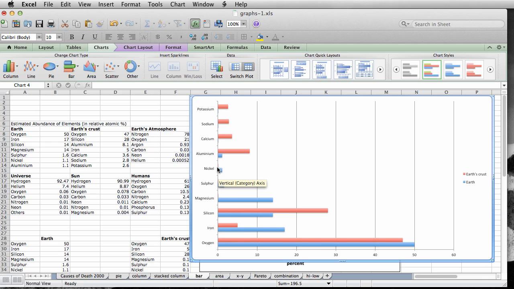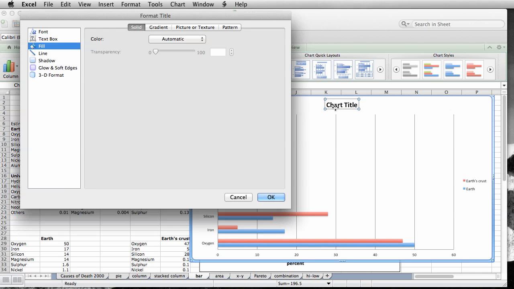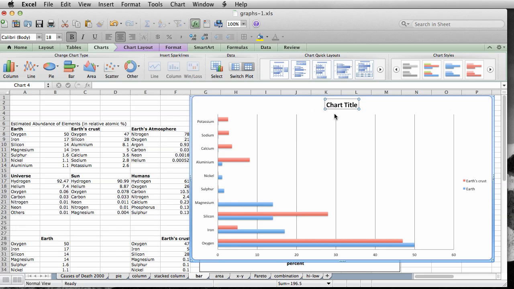Now we can title this over here, and again, by just selecting this up here, we can say that we want the relative abundance of elements. Okay, and so obviously we're now comparing the Earth's crust versus the Earth.